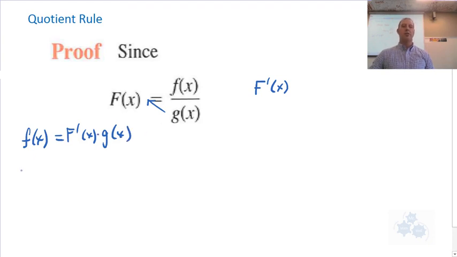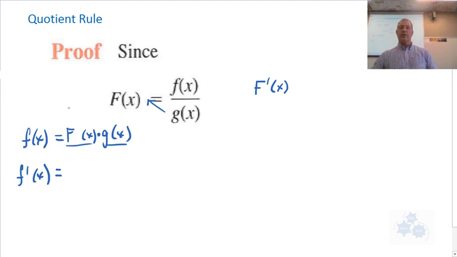Now, if we took the derivative of capital F of x, right? Sorry, not the derivative here. That shouldn't be there yet. This is just like this. So if I took the derivative of this, then I could use the product rule here, right? And I would end up with, in my expression, a derivative of the capital F of x. And I'm not sure why they didn't just use a different letter in the alphabet, but whatever. So this is the one we're trying to find the derivative of.